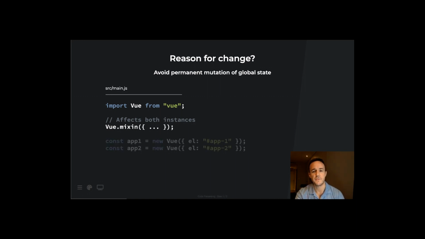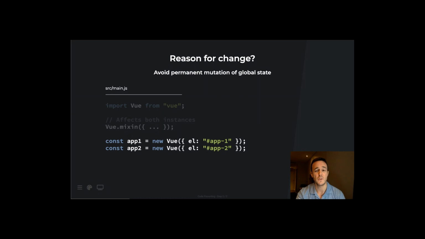So for example, if we were to add a mixin to the Vue 2 constructor, then this mixin is going to be added to all the app instances that we create from this constructor, whether we like it or not. And this can often be a problem in things like unit testing, because it makes it really tricky to ensure that each test is going to be isolated from the last. So the new API doesn't get polluted by any global configuration because the global configuration will be added to the app instance.